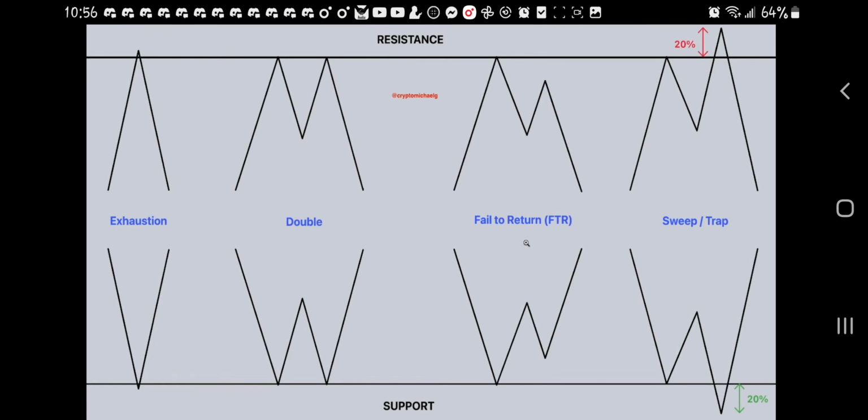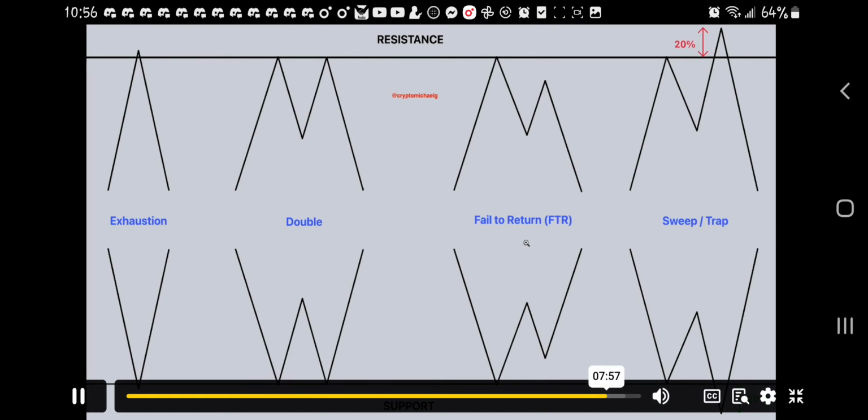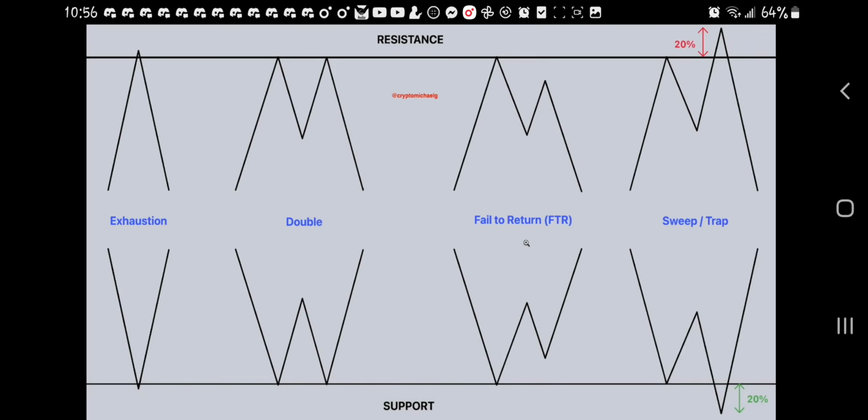The average trader just sees the schematic and thinks, oh, well, Michael says every time there's one of these patterns, I can just go short or go long. No, you add context to it. And what we do in the next lesson and the lessons to follow is drill down into this and show how you can add confluence to it using volume, using positioning and flow, which we've talked about previously, taking this off of just being a schematic and bringing it into the real trading world, and showing you how you can build it into a system to actually generate edge. So let's get right into the next lesson.